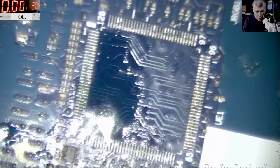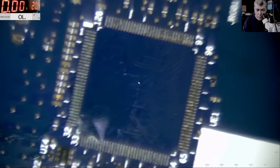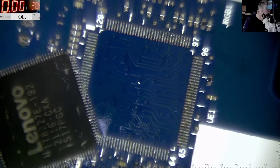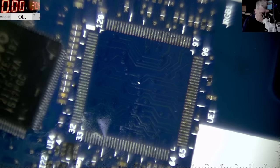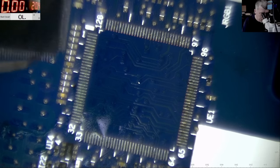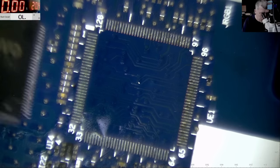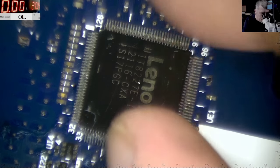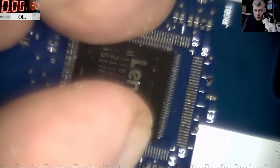I mean, clearly here is nothing to clean. Everything is looking good. Try to focus. Try to get rid of the reflections. Yeah, it's looking fine. Now let me grab the chip out. Good. Now let's see the chip position. So the chip position, we have the pin number one here. Yeah, you can see it here. So the pin number one is here. Okay, good. That's how the chip has to be.